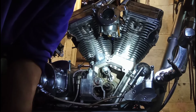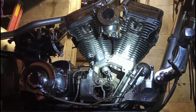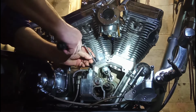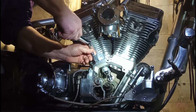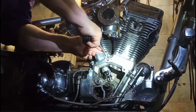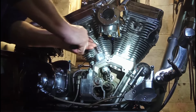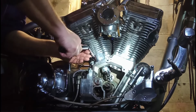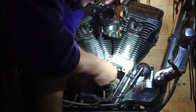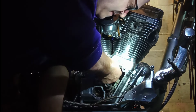All right, now let me torque down this block. It's at 12 inch pounds. Here we go. All right, my tappets go back up in there. There we go.